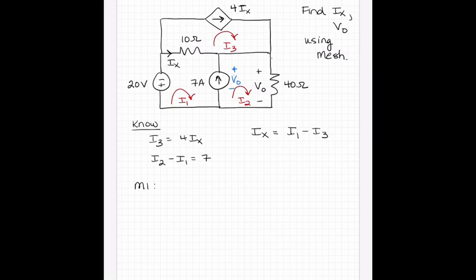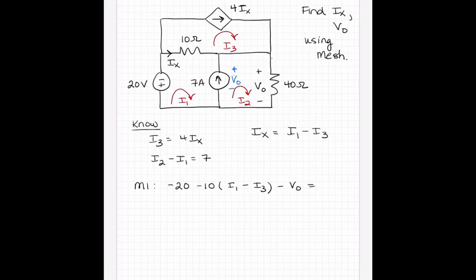All right, simple enough. So mesh 1, we have minus 20. Forget about Ix. We don't worry about that now. Minus 20 minus 10 times I1 minus, excuse me, I3. I1 minus I3. I3 flows on the other side of the 10 ohm resistor, not I2. Coming around to the 7 amp source, and do minus V out, V0. I call that V out when I'm teaching EE315 because it's usually the output voltage. So I often say when I see VO or V0, I say V out. Just in case I slip up and say that.